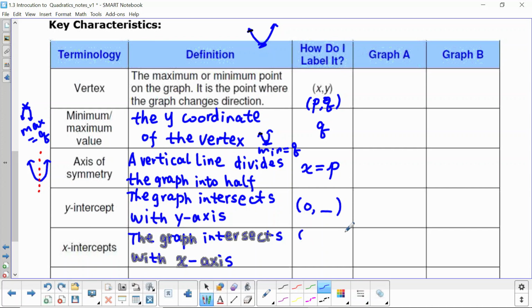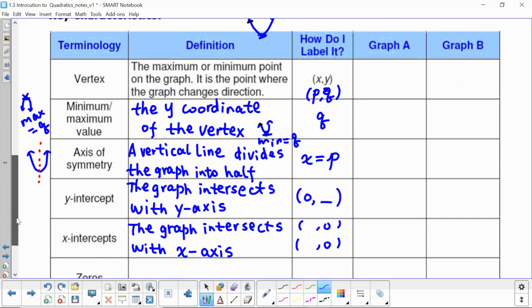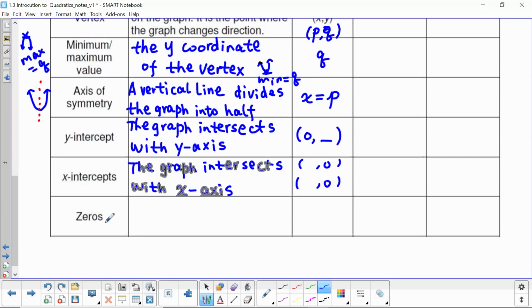And when we write a point xy coordinate, the y value is 0. That is also the reason the zeros are the x-intercepts, also called zeros. The reason is that at that point the y value is 0. So we call the x-intercept also zeros. They are the same. Zeros is just another term for x-intercepts.